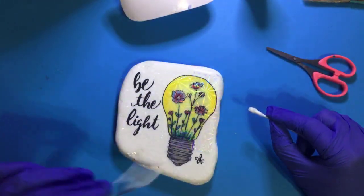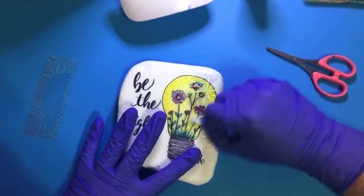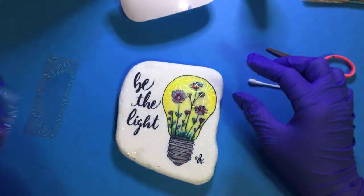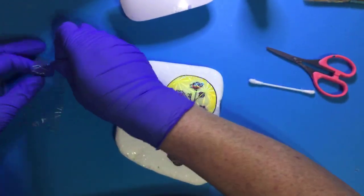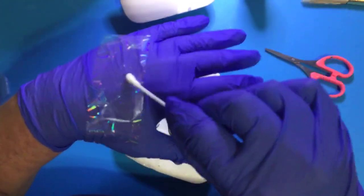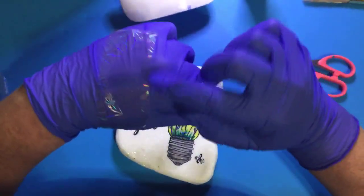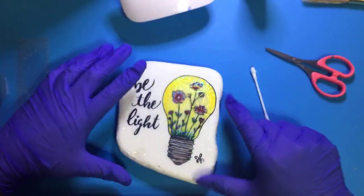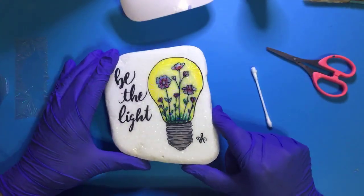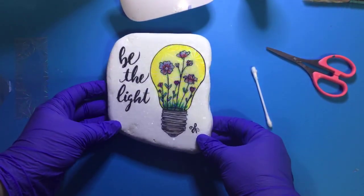Nice. Beautiful. All right, so one, two. And I'm going to show you why I love these, you guys, so much, because they're so forgiving, these transparent ones. Okay. So if I'm going to show you with this foil, that is aesthetic. Can you see the foil that's left in there? These spots in here? That's foil that didn't transfer onto here. So if that was a full metallic, you would see every single one of those spots in here. But because it's not, it's perfect. You can't see. See? Isn't that great? Look at that, gorgeous.